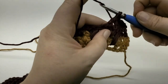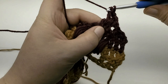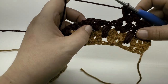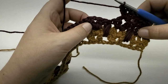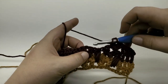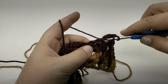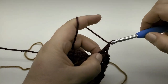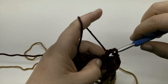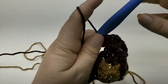One, two, chain one. One, two, and go straight across to our next one and work another shell. So yarn over, go in, work your two doubles, chain one, two doubles. So this is a pretty easy row. We're just shelling in every chain one spot.